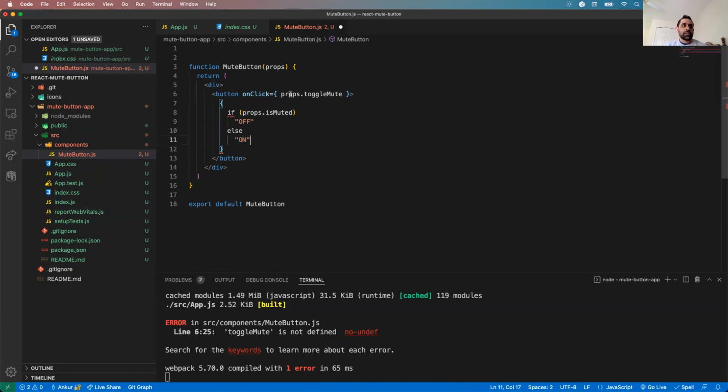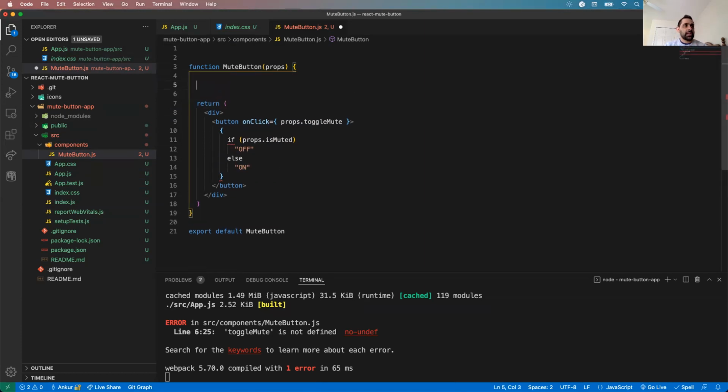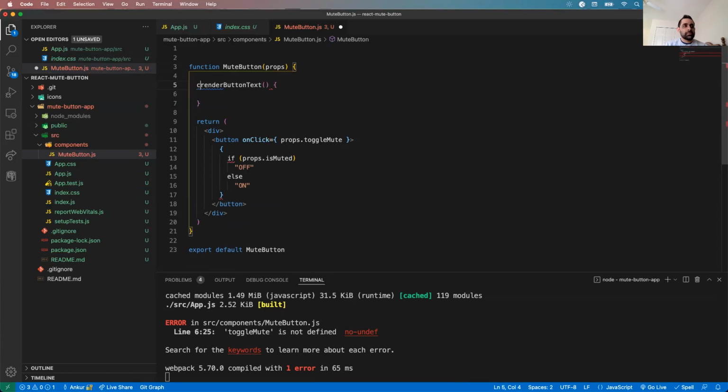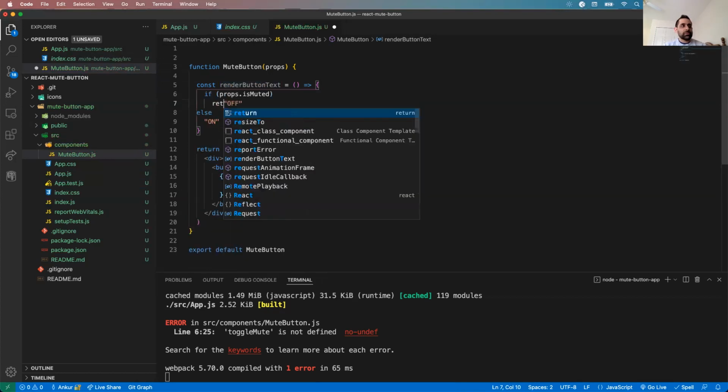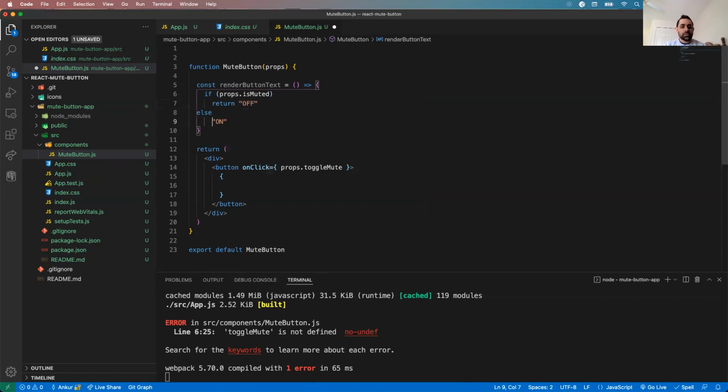So we have two options here. We create a new function, say renderButtonText, and call this function and return whatever we need to. Make that an arrow function. All right, so one option is to create a new function, write that if statement in here, and then return what we want. So return that or return that.